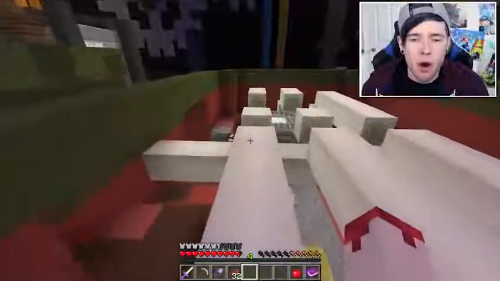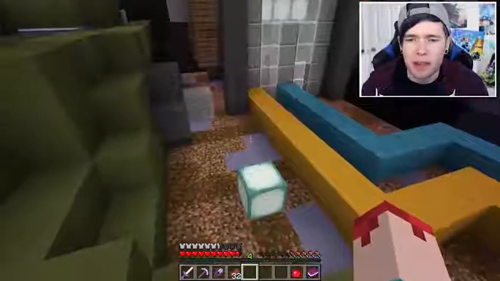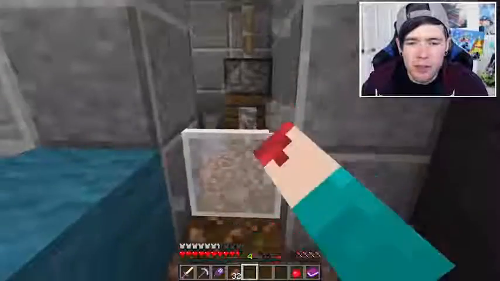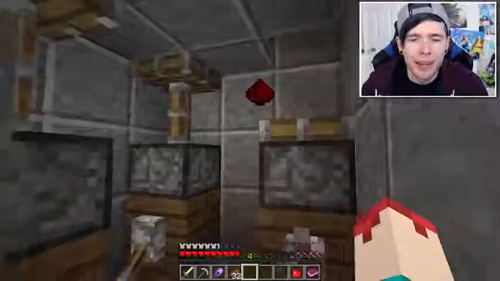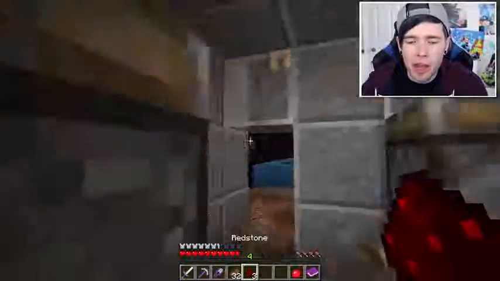We need 5 more. Okay, let's see if we can find it. Frankenstein, I do want to save you, I promise. Am I allowed to break this? I don't know, but I'm gonna do it anyway. Right, we got 1, 2, and 3. Okay, you know what? I think I was allowed to do that.